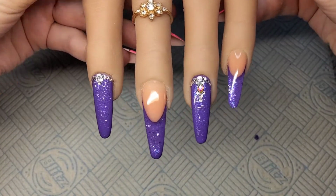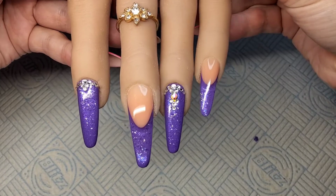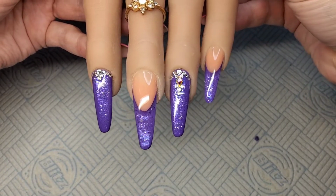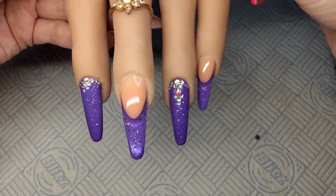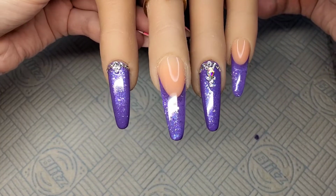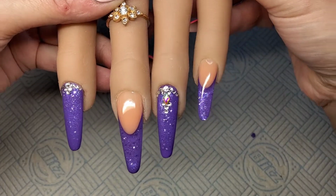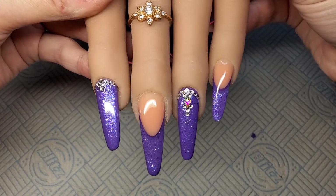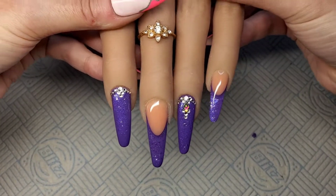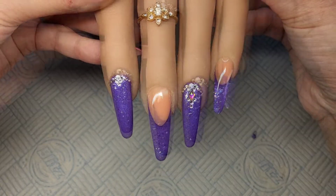Okay, there we go, they're all finished. Look at them flakies, aren't they gorgeous? They are beautiful. Not sure about the shape of these nails. Let me know, guys, so I know next time I use these tips whether to file the ends off or not. Please let me know. I'm not sure how I feel about them. But I absolutely love the nails. I absolutely love this set. I really do. I wish I would have done them on my own nails. I absolutely love them. I do.